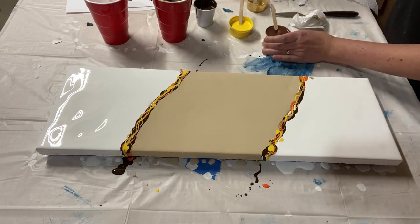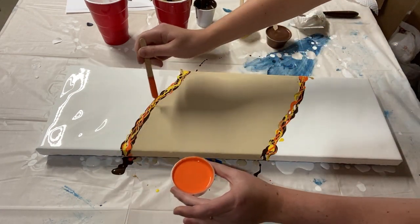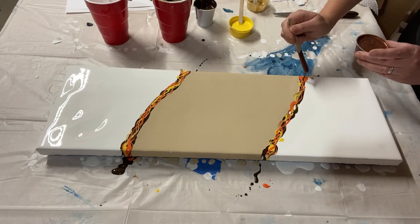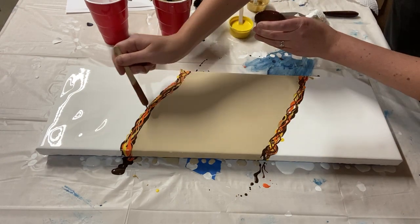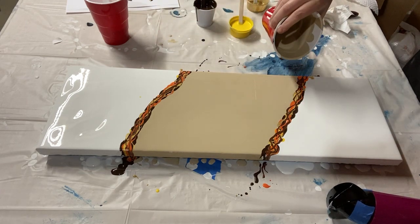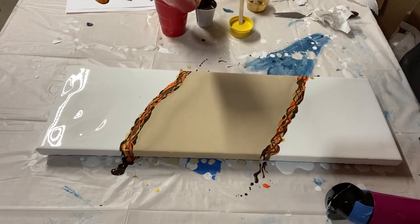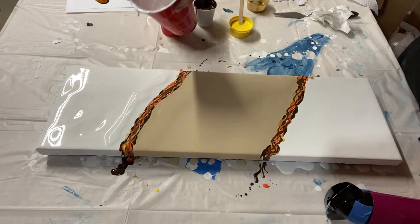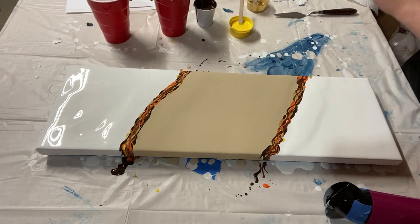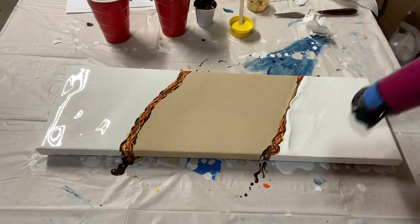Now some of this metallic bronze — actually I'm going to add a little bit more of the orange because I want this to look like fall, with that emphasis on earth tones. I want enough orange that it actually looks like fall. Now I'm adding the metallic antique copper slash bronze. I'm going to add some flow paint on each side of the colors just so I can move the paint around — if you don't add flow paint the colors won't move across the canvas the same way. I'm going to blow my flow paint over the other colors with my blow dryer, and then blow out the design with my mouth.